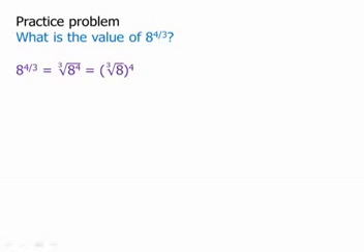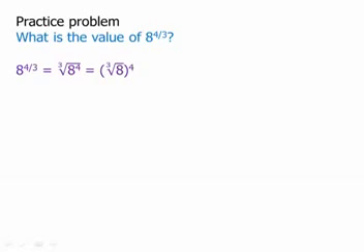Well, with that first one, the first thing we'd have to do is figure out 8 to the power of 4. Well, that's going to be a large number. Of course, 8 to the power of 4 is going to be 8 squared squared, so that would be 64 squared. I don't know 64 squared off the top of my head, but that's going to be a very large number, and then we're going to try and take a cube root of it. That sounds doubtful. Whereas with the other one, all we have to do is take a cube root of 8.